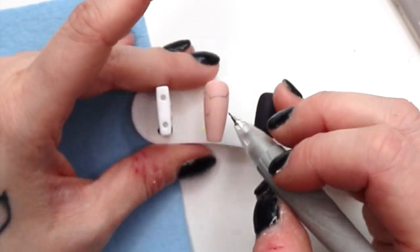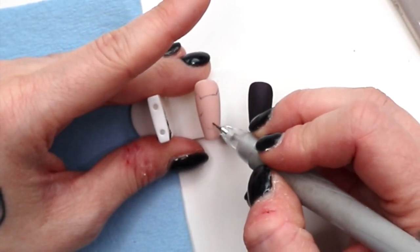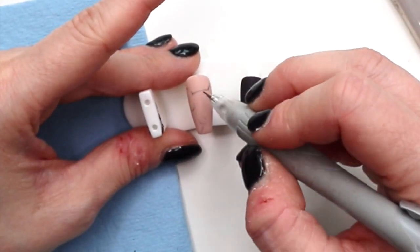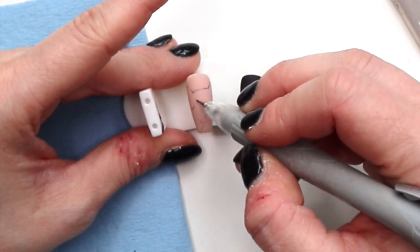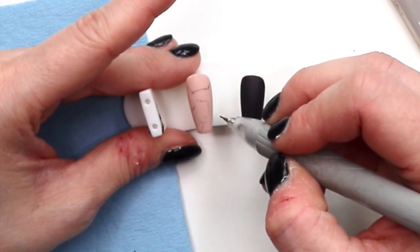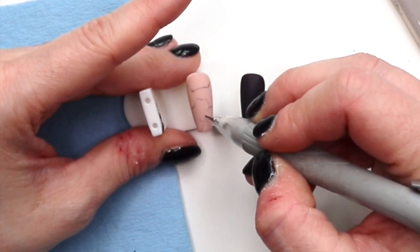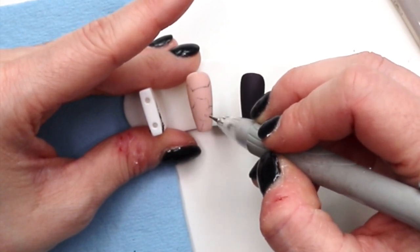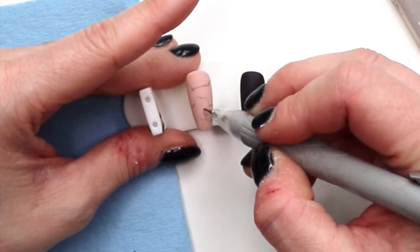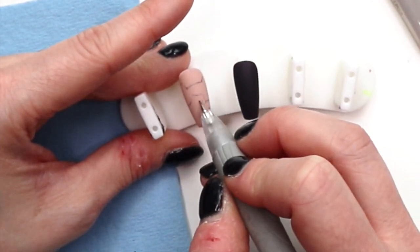This was the first time I'd done any character art in a really long time, and I thought I would take this time to sit down and try to get my mind wrapped around how to do it again. And I thought this kind of half profile of his face would be a perfect place to start. I have sped it up a little bit, but the only footage that I removed was when I was curing, so that you could see the whole entire process.